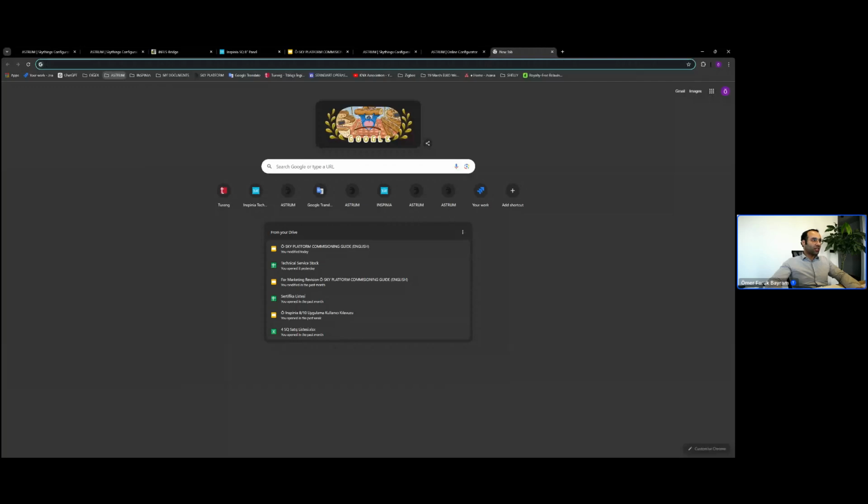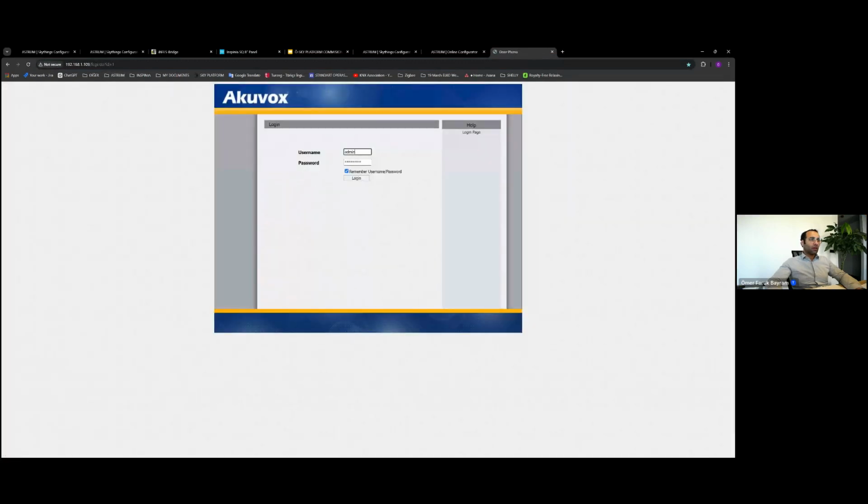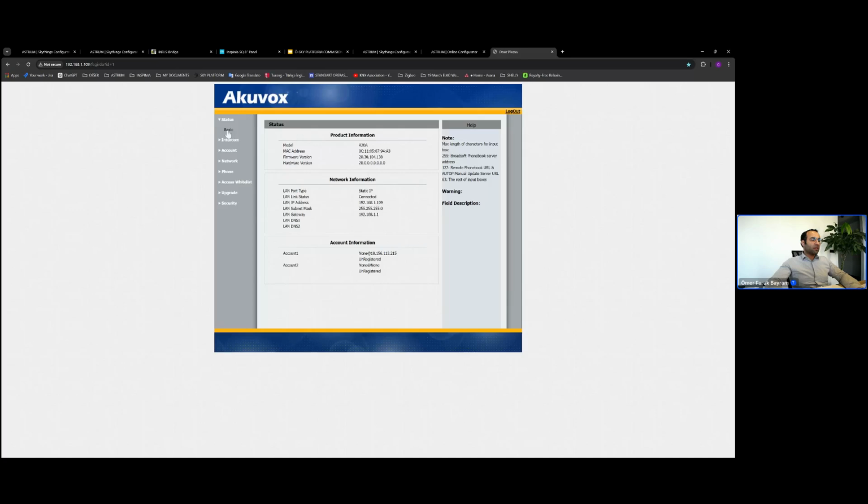For our side, I'm gonna first show you some settings. What was it? Aquox. I guess it was, yes, 1.9. Yes, I will connect fast. Basic functions in intercom.